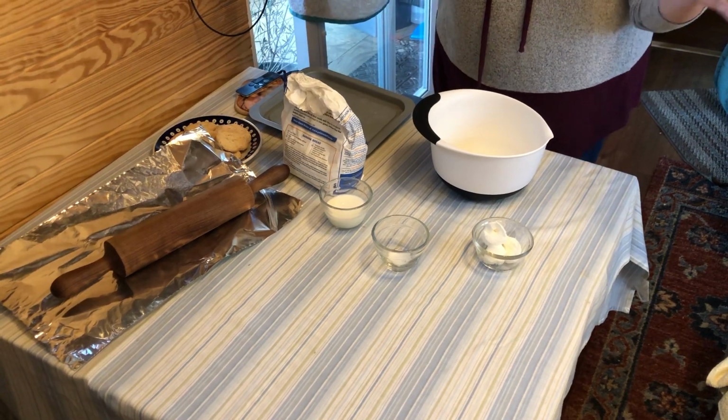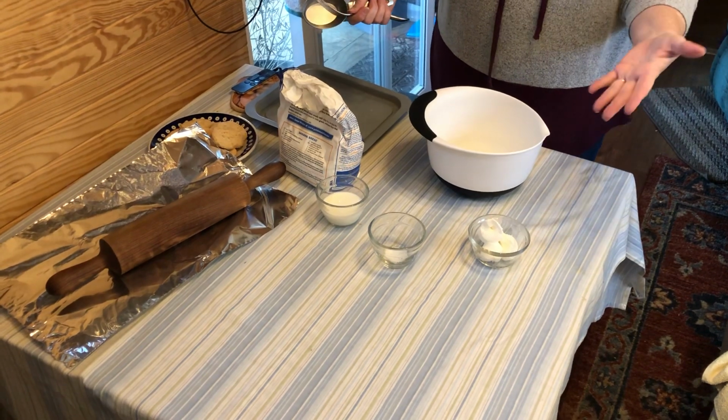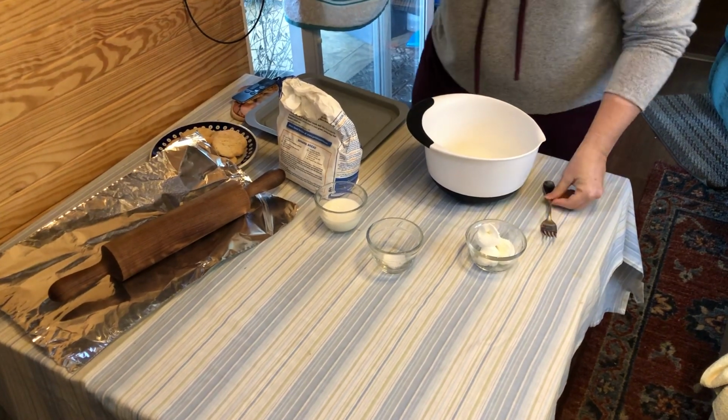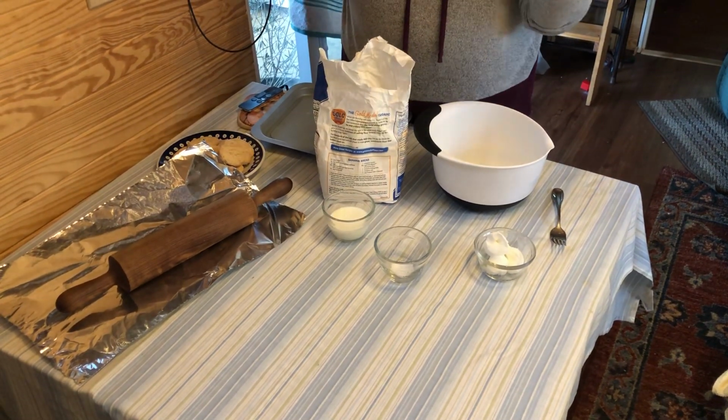Okay everybody, I thought it would be really exciting if I would show you how I make communion bread. Because tomorrow, it'd be great if you could have a family communion. So, this is what we're going to do. First of all, and I'll post a picture with a recipe on it after the video.